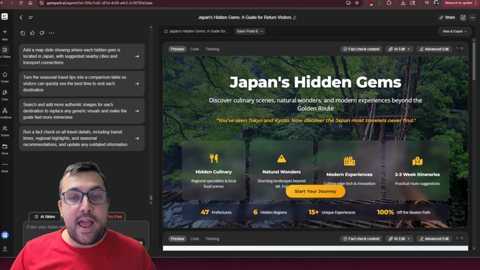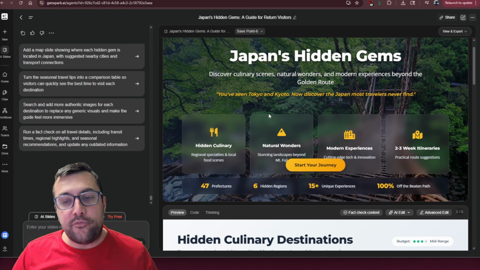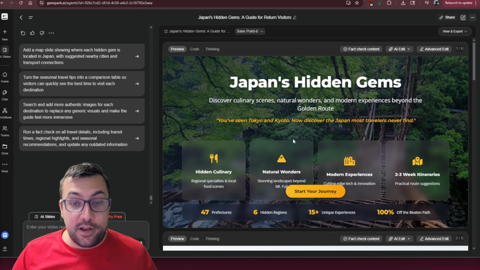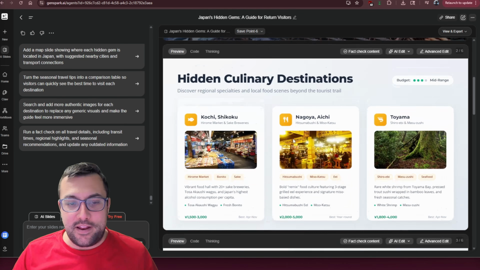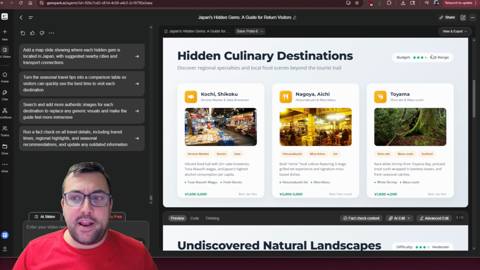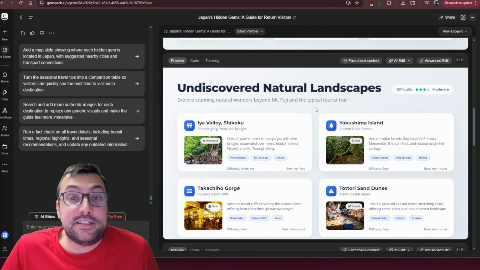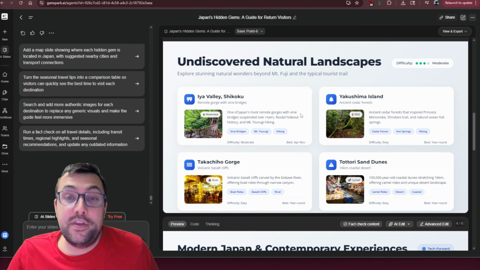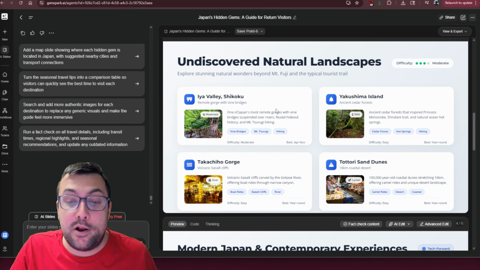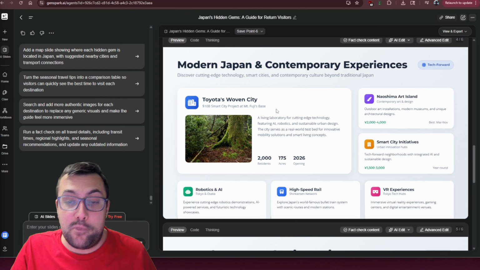And you can see now our slide, after all our back and forth, we have exactly what we're looking for. So you can see the main page here. It looks really good. Finding the hidden gems. It goes through. It has the budget range we're asking. It found all the different places. It looks and feels amazing. Right? So this, in theory, should have no edits required because it has exactly what I'm looking for.